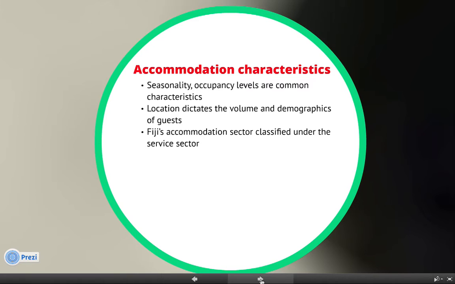And some guests who would go to Denarau Island today, as we have already observed in our class, the level of tourists that Denarau Island now attracts is a lot different to what it used to be about 5-6 years ago. Now we attract more of the middle-aged income earners from Australia who are able to afford holidays to Denarau Island because of the special packages that are available through these hotels.